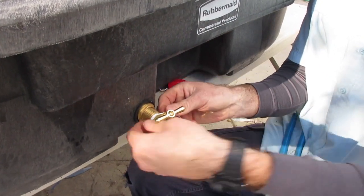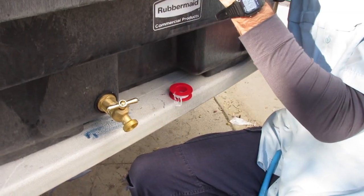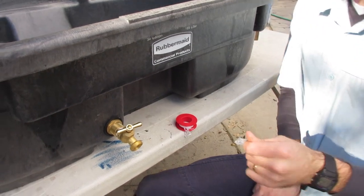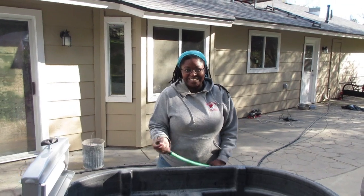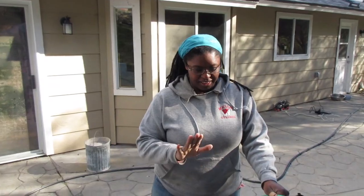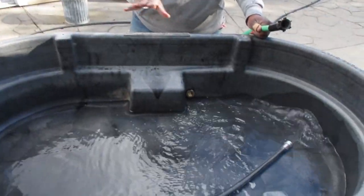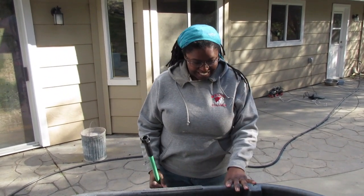Should work. Are you still recording? Oh, well, hello. That should work. So here we are, guys. We're filling it up. We've got the ball valve thingy. What do you call it? The fitting on the tank.